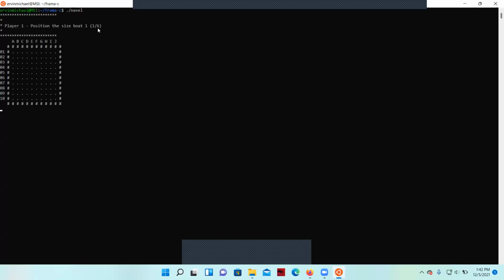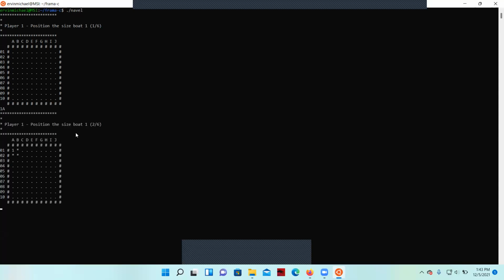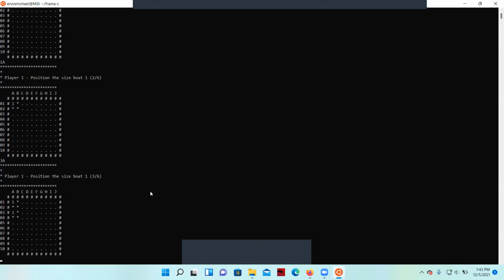So here I am in my terminal. I'm going to run the program with ./naval, and here's the game itself. To put down a battleship, you will say the coordinates, and I'll use 1A, and there you can see it placed down a ship there. And then I'm just going to go ahead and place down other ships just to populate the board a little bit.